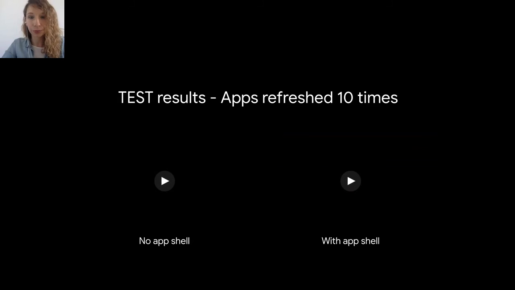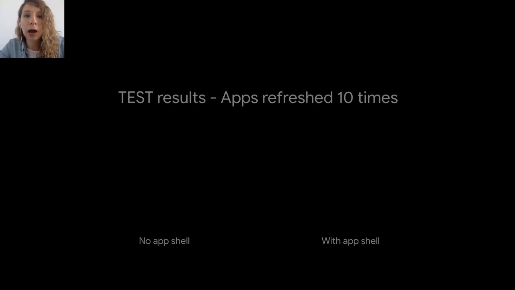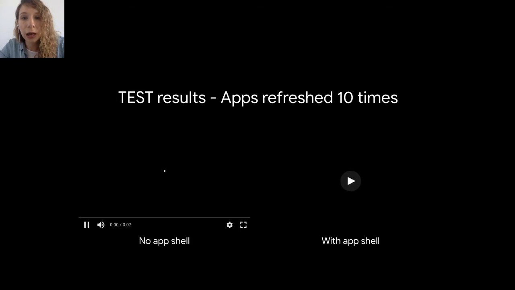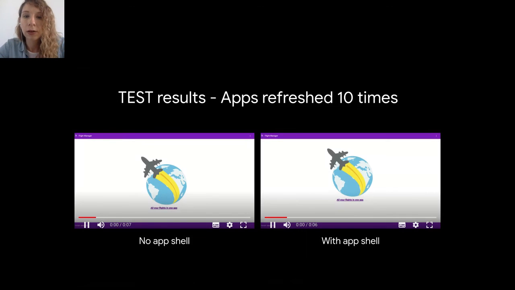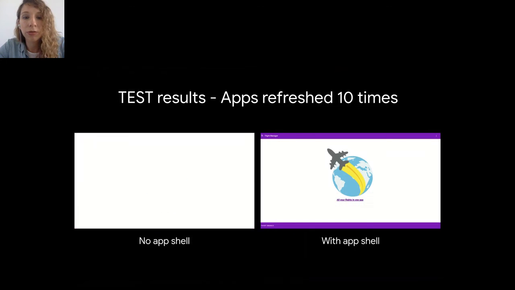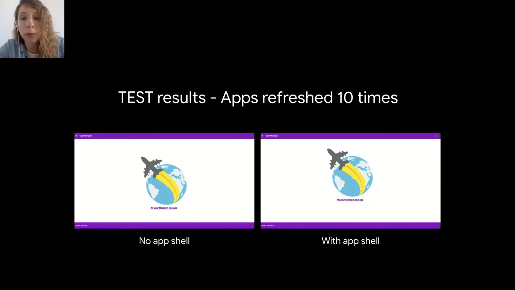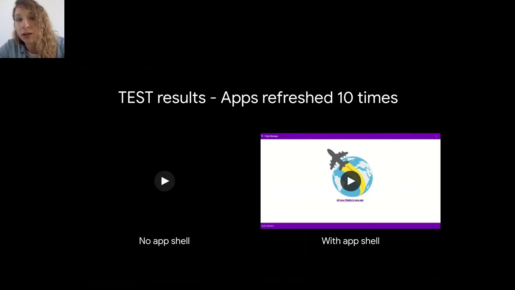Here you can see how I refresh the same app 10 times with the app shell and without. For the app without the app shell, you can see the blank page, but for the app with the app shell, you can't see any change. So we really delivered this first view to users very quickly.